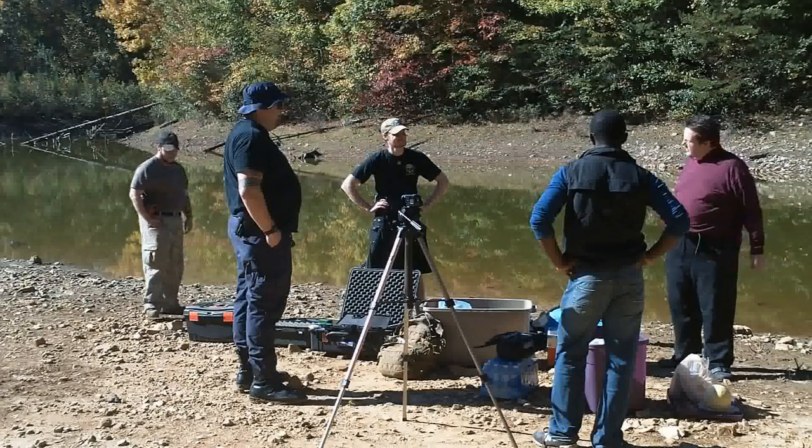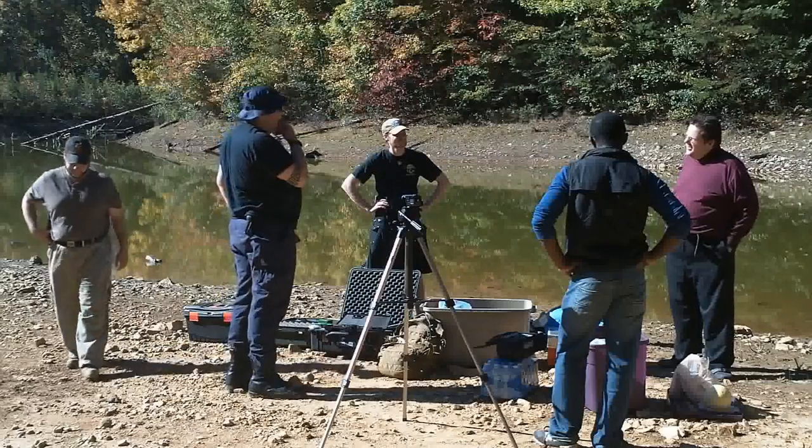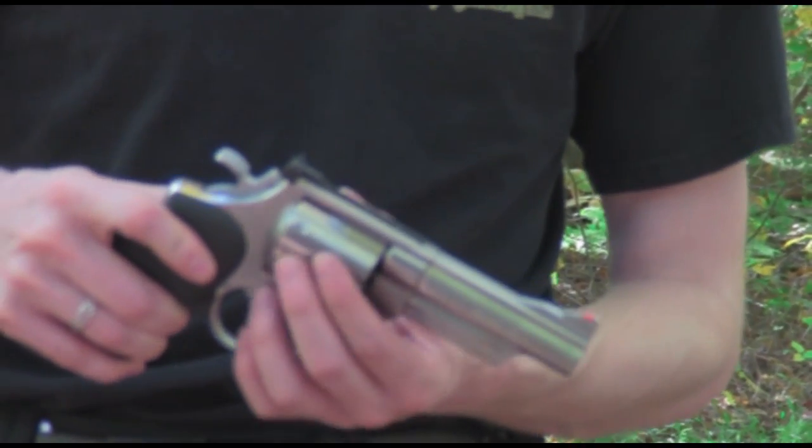Hi, I'm Jay. And I'm taking a small crew of shooters up to a private range to see exactly how much damage can be done with just blanks. We begin with a safety brief — every member of the crew goes over what needs to happen if there's an emergency. With live ammunition on the set, none of us are in the mood to take any chances. That's right — live ammunition. The earliest known fatal accident involved a real .44 Magnum revolver loaded with blanks. So as a control group, we're going to hit one of our targets with a real .44 loaded with real bullets just to see where our baseline is.